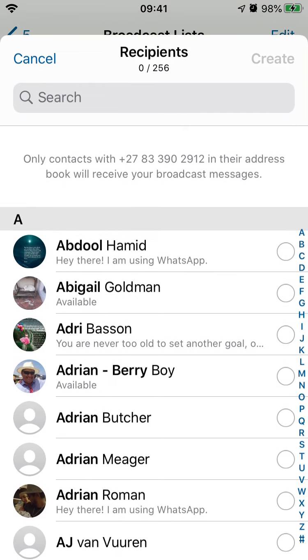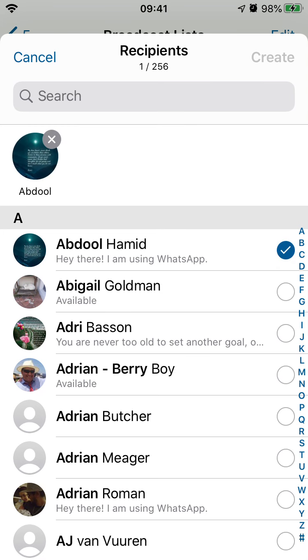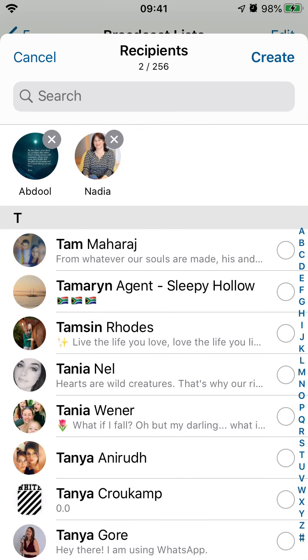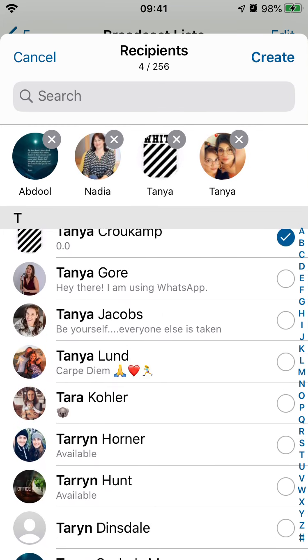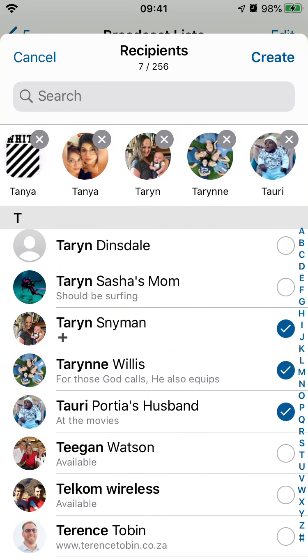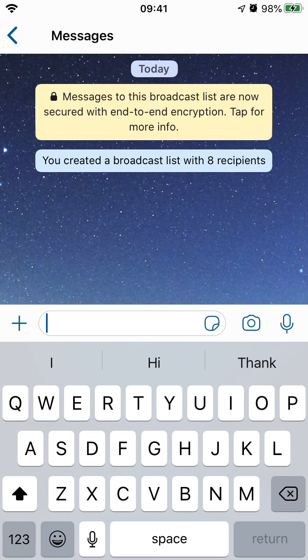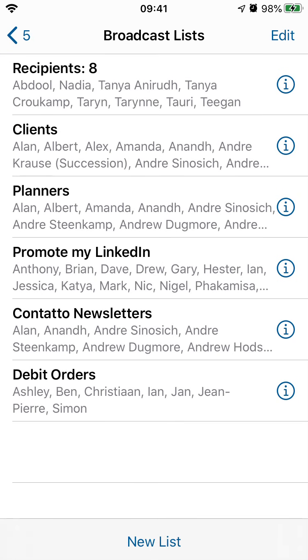When you create a list, you will see you're limited to, at the top there, 256 names, and you can literally just swipe through and tap names, and it'll start to populate your list and tell you how many you've got left. Once you've created the list, it'll then allow you to send a message to all these people. They will not know that they're in a group. They will just feel like you are messaging them. But it's important to go back to this screen, and you'll see at the top there, there's the list I've just created. It's got no name.